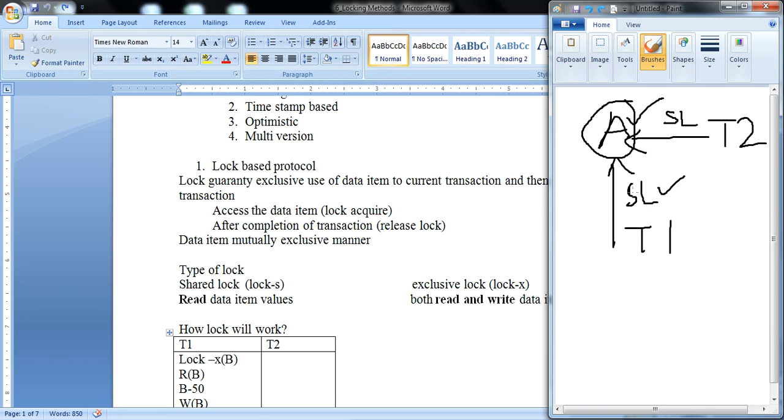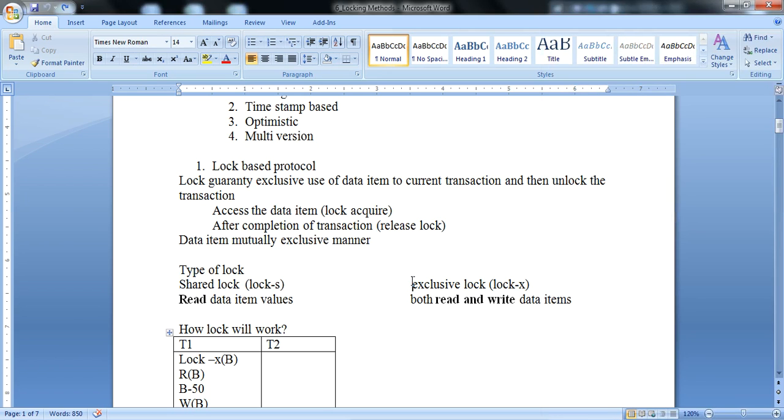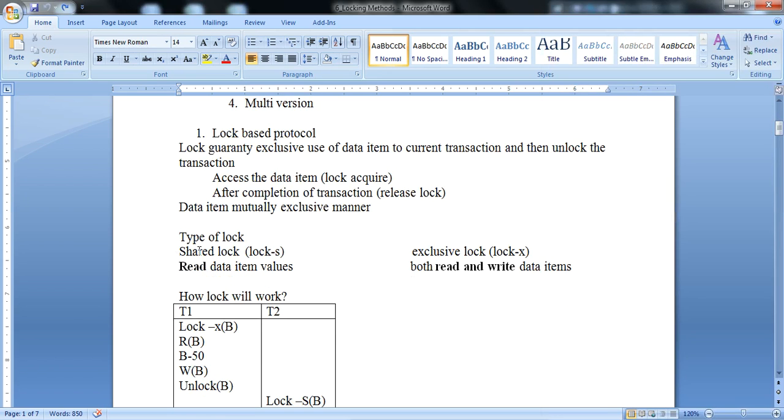But if T1 applies the exclusive lock, which is a read-write process, then T2 cannot apply a shared lock or an exclusive lock. T2 is not allowed to access A if T1 applies the exclusive lock. That is simply the difference between the shared lock and the exclusive lock. The shared lock reads the data item values. The exclusive lock reads and writes the data item.